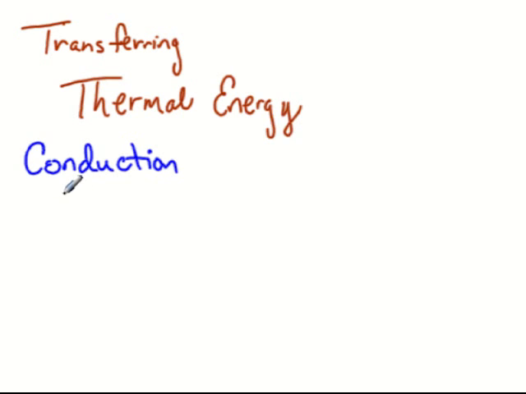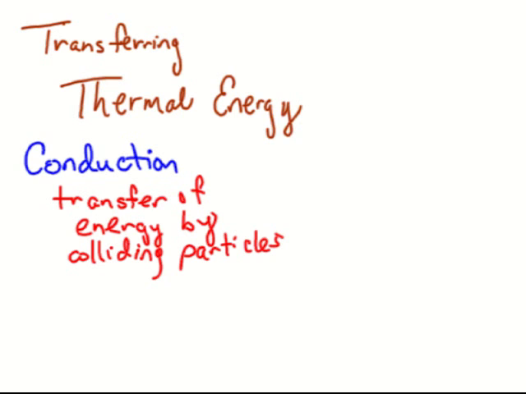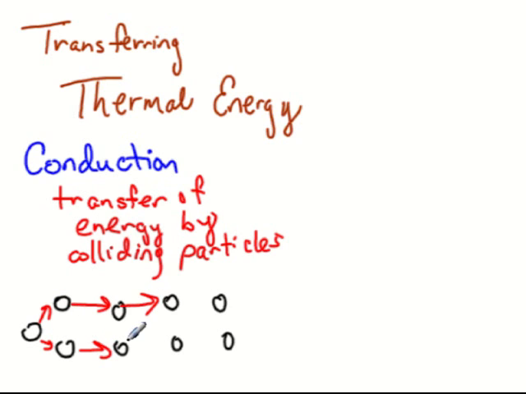Conduction is the transfer of energy by colliding particles. So as objects are heated up, we know that objects are made of small particles. As they increase their heat, they actually start moving more, and they end up colliding with their neighbors. And as they increase their temperature, they then collide with more of their neighbors, and it expands out and out. So you can imagine that an object made up of materials can have heat energy, this thermal energy, moving through a substance by these colliding particles.